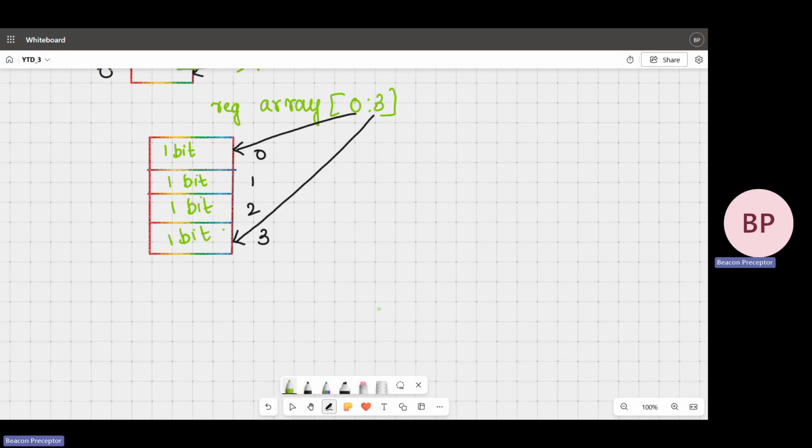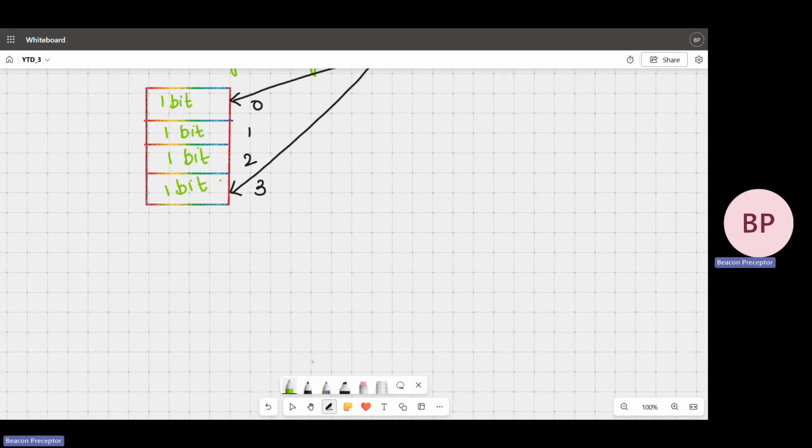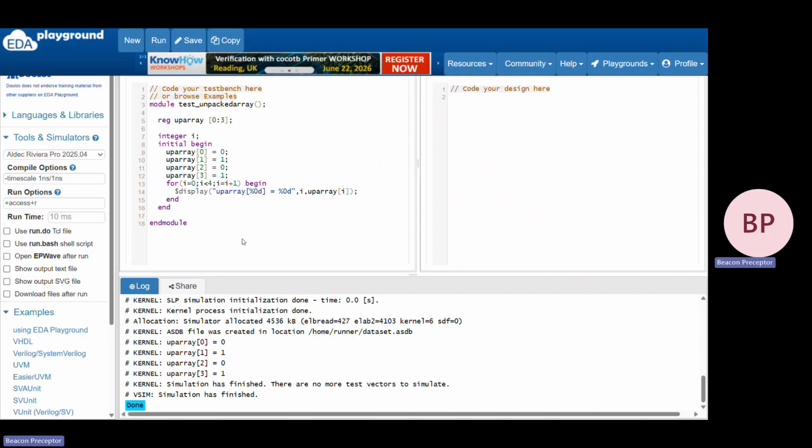And in our discussion, I said that we can display all the contents of the array even for an unpacked dimension using dollar display. That can be done by using the percentage p operator. In order to see a demo, instead of using this for loop, just above the for loop, let me take a dollar display statement.